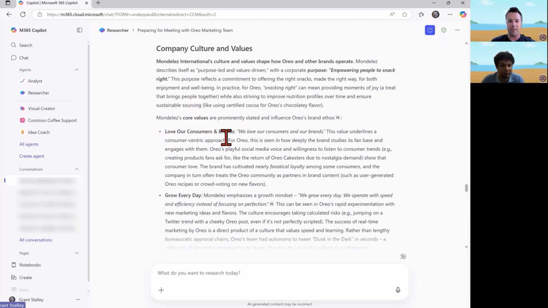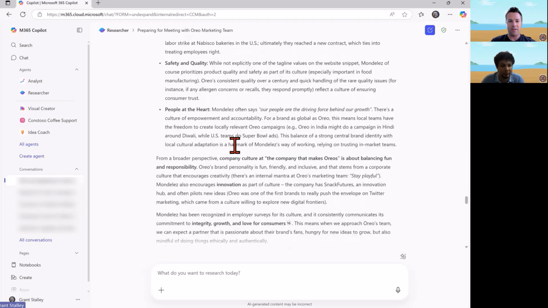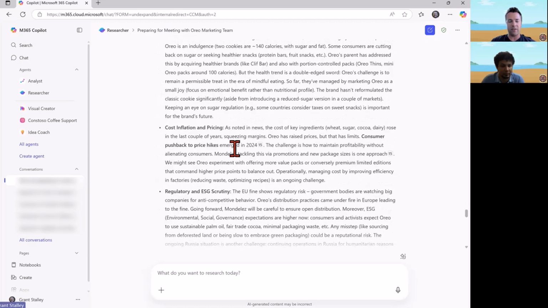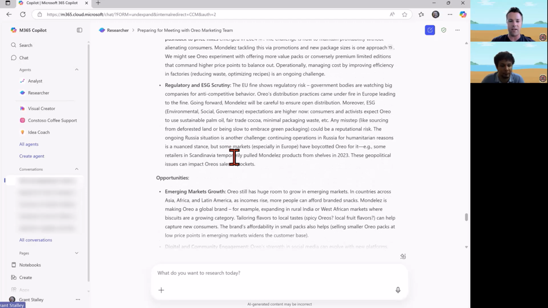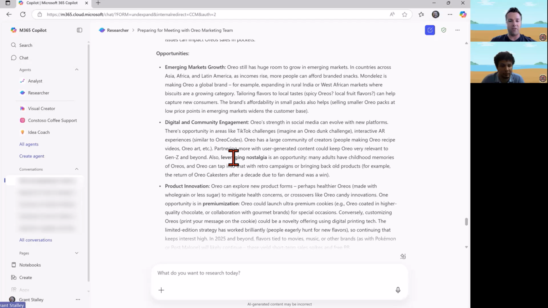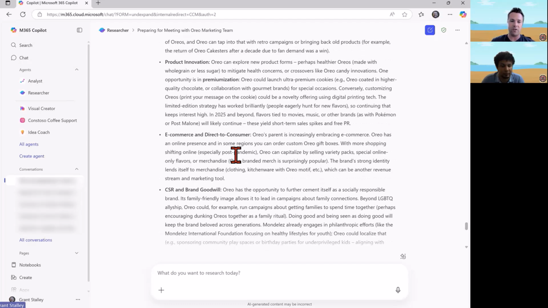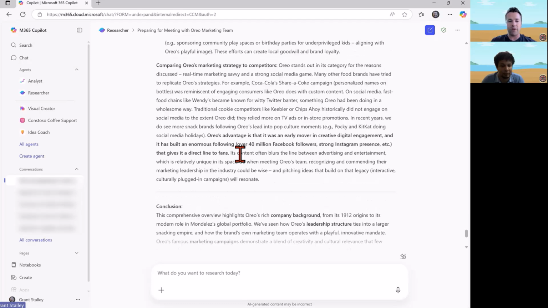Love our consumers and brands, grow every day, do what's right. Yeah, so we can see some of their values there. So you can start to see how this could be really valuable for us going in. We can connect with them a little bit better because we understand the values that are important to them as a company. We understand what they've been through the last few years. We can also talk more intelligently about, in the scenario you presented, a marketing pitch. So we can see a little bit of what they've done before.